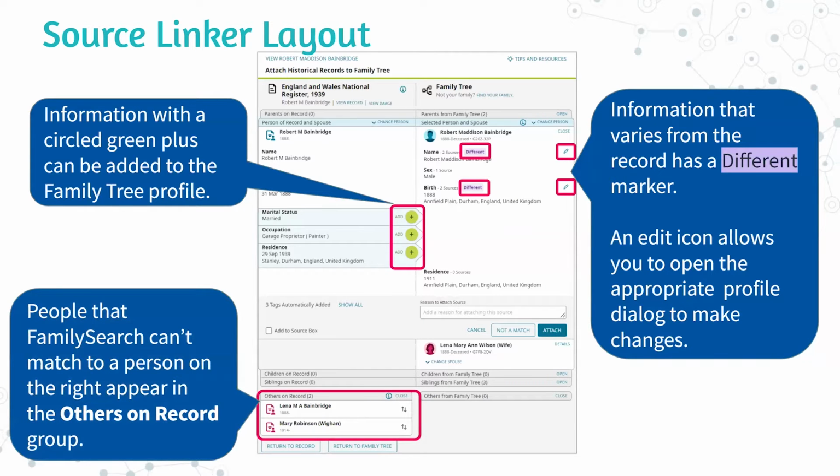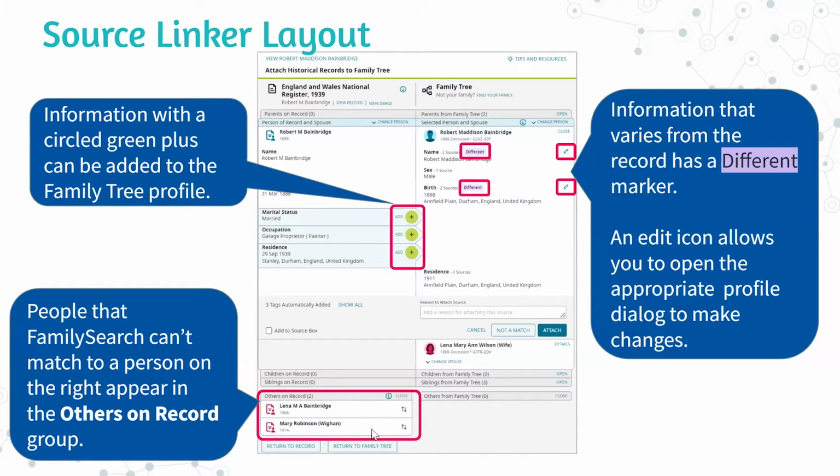People that FamilySearch can't match to a person on the right, in other words, a person from Family Tree, end up in this Others on Record section. And you notice there's nobody across from them because FamilySearch is saying, okay, this person is on the record, but we're not sure where they fit in the family or even if they are in the family.